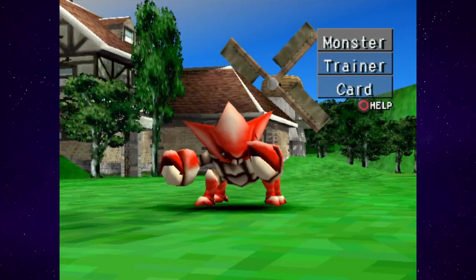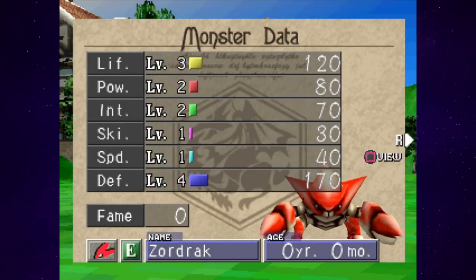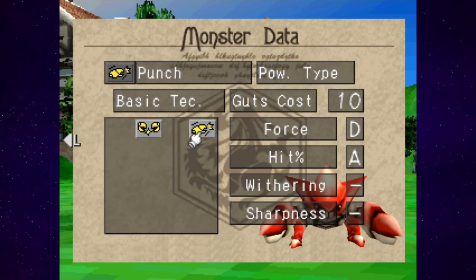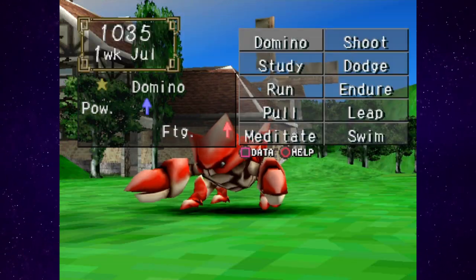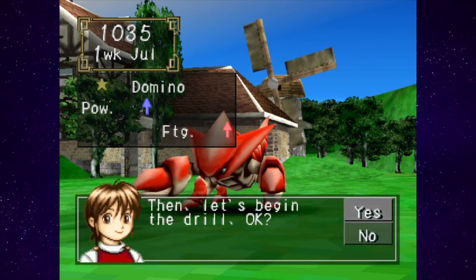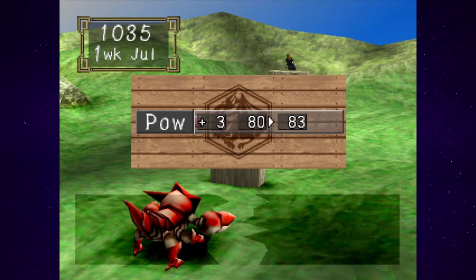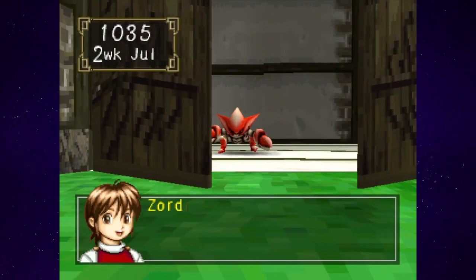Alright, so our boy here, if I remember, arrowheads like milk and dislike potato. They don't have any intelligence attacks, so we may as well just load up on the power. And we'll raise him as normal. Already I'm liking his gains more than Raki's.